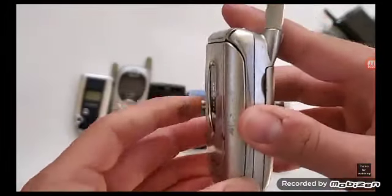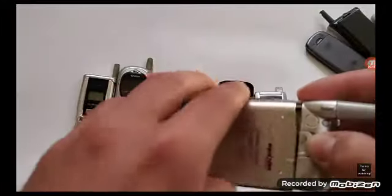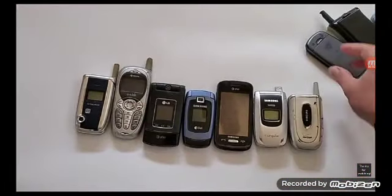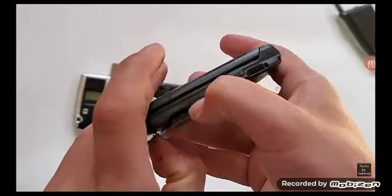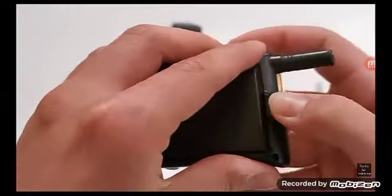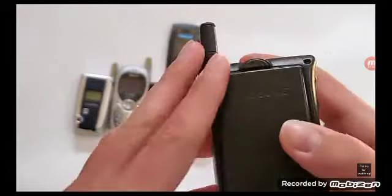Here's Samsung A650 on Verizon. And it looks like someone actually removed the battery pack from this, so there's no battery for this one. Not sure how they managed that either, without hurting themselves. Here's another Samsung on AT&T. Just a flip phone here. SGH A437, might also be water damaged. Here's a pretty interesting looking Samsung phone on Sprint. I have never seen this one before. SCH 8500. It's got to be a pretty old one.